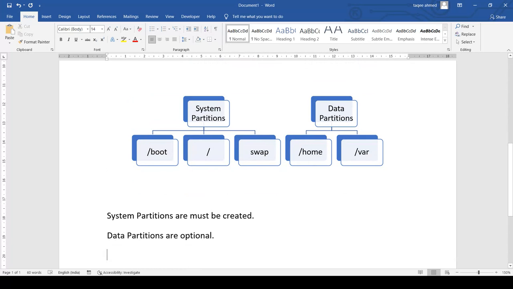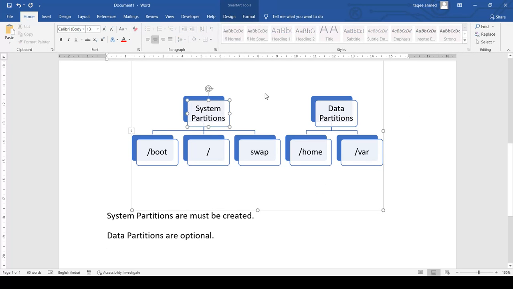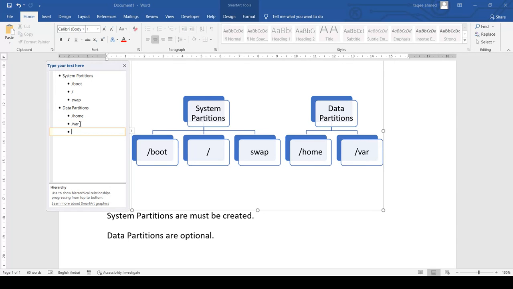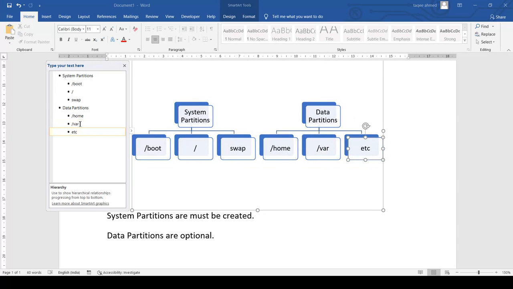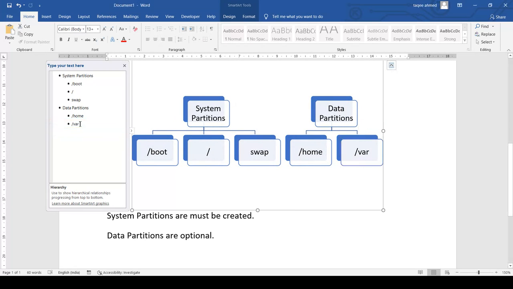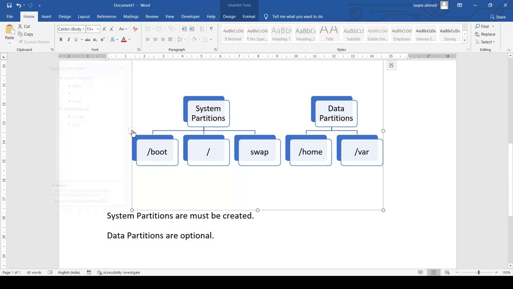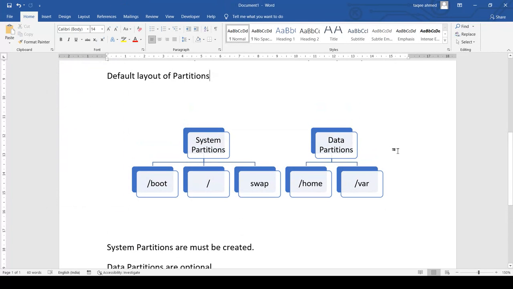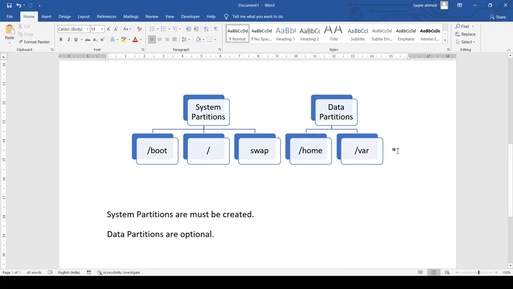Data partitions are optional, and the system partitions are important. For the data partitions, I will not say etc, because etc is also a partition in our system. Any other partition I can create, but for data partitions we can create home and var, because home has multiple users' home directories, and var can have all the database services data.